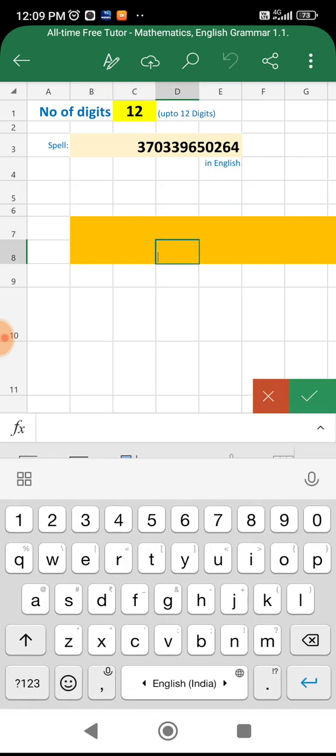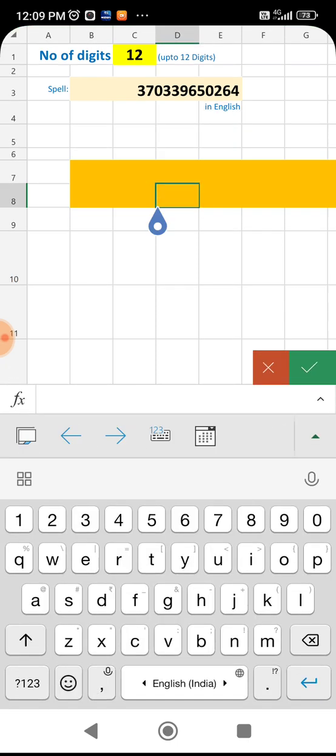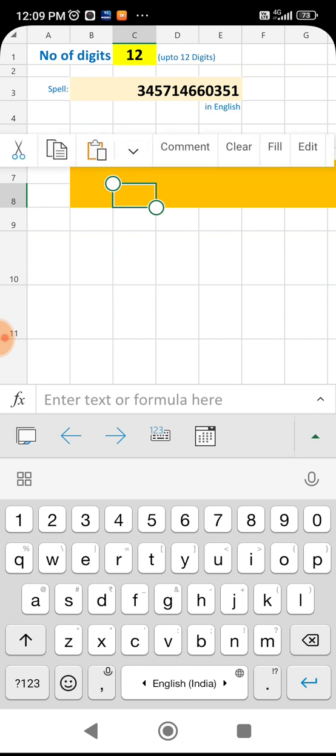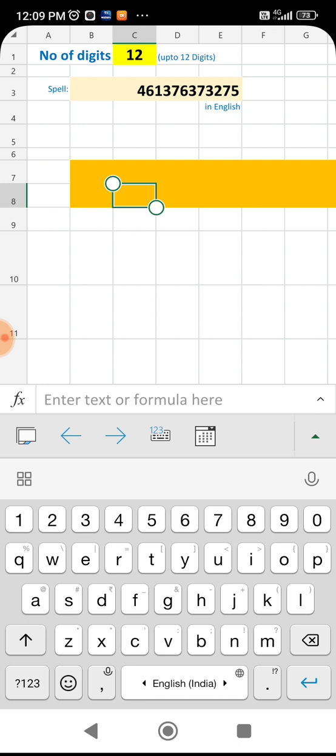Once again, select the orange cell, then clear. The number changes automatically. So in this way infinite problems will come.